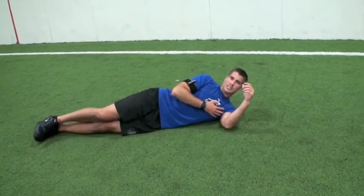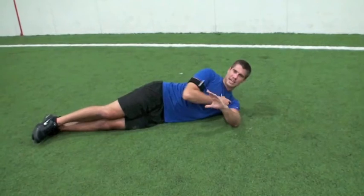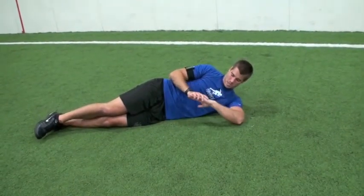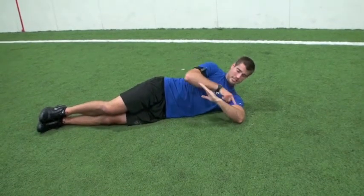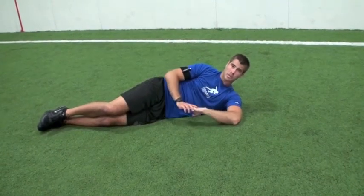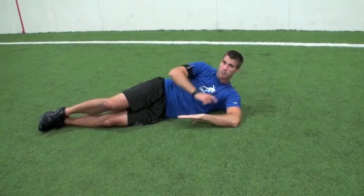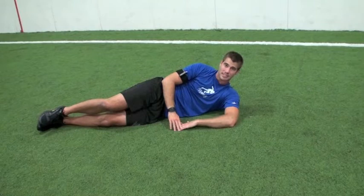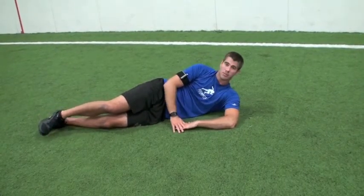Now if I get on top of my arm to where I've stabilized and pinched my scapula together, now it's all my shoulder and I can see how flexible I am. If you're here, you really have to get to work. This is not good. Most people are down in this range and some people can get it all the way to the floor. But remember, check your form, because if you've let that scapula come up, it's very easy to get to the ground. See how I've lifted my torso up? It's easy for me to get here.